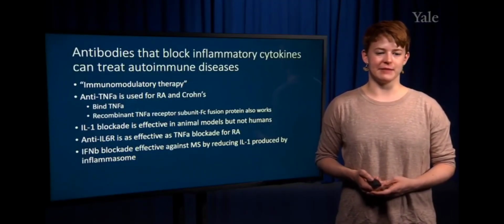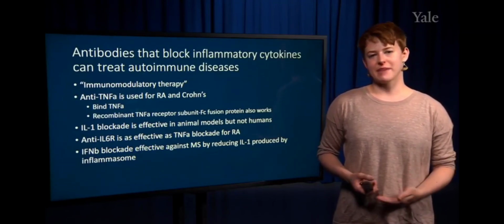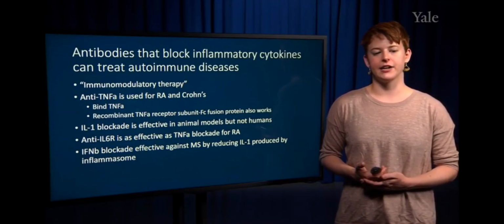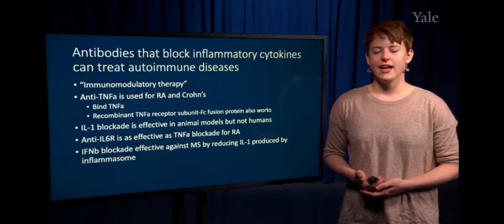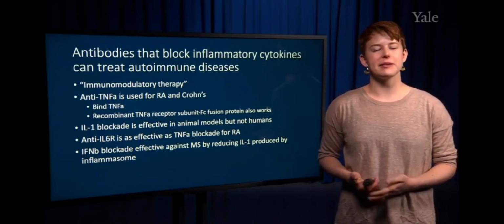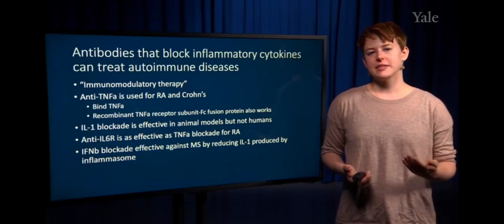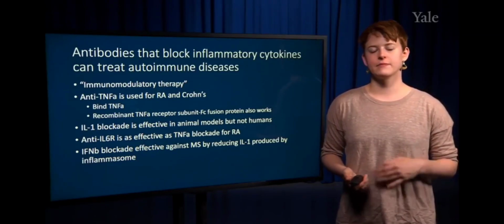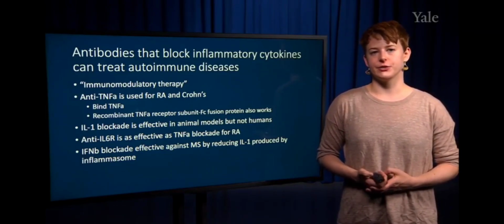And this actually helps reduce IL-1 produced by the inflammasome. So again, I really want you to think back to previous lectures, in particular the autoimmunity lecture, where we talked about the different mechanisms that cause autoimmunity. When you look at those different diseases, it might be helpful to go back and listen to that lecture again with this in mind. You want to be thinking, what is the mechanism causing disease, and then what might I be able to target in order to help improve that disease?